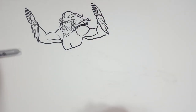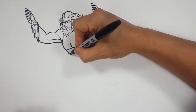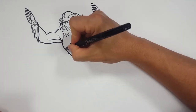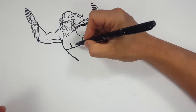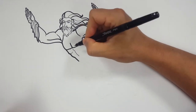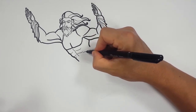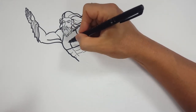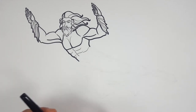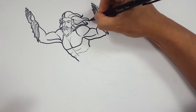All right, so now we're just going to work our way down. And again, we're just basically drawing anatomy. So I'm going to draw his rib cage into his stomach. All right. There are some muscles there, so I'll come back and do this. Let's at least smooth that out. Let's at least highlight his abs. I couldn't think of the word. I've said it before, I'm not a speaker. Something like that. We're not going to draw all of them. Okay. But see how it looks like he's pretty much naked? Because that's all we can really do is, you know, add some armor.